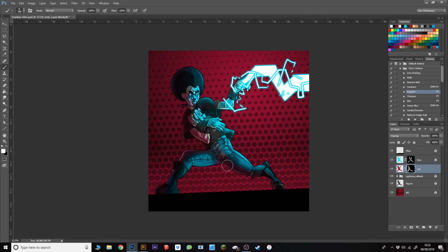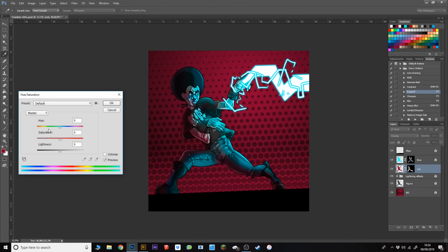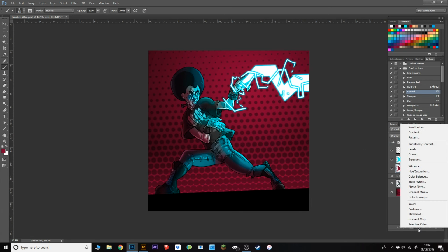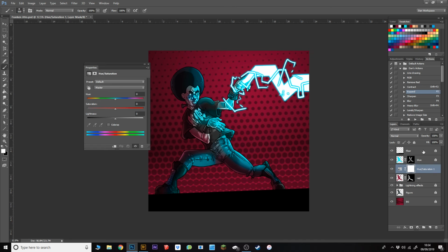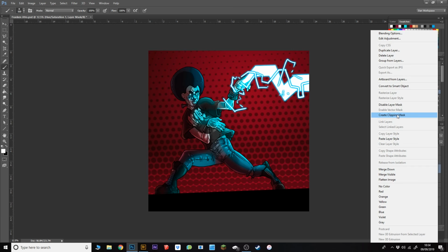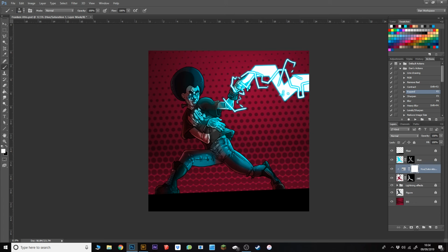So I'm thinking, you know what, I don't really like this colour. You can even go in, select the colour and change it by the hue and saturation. Change it like so. Or create an adjustment layer, the hue and saturation, and change it in there. But not before you pop on a clipping mask. So you right click on the layer, clipping mask, and that only affects the layer below it.